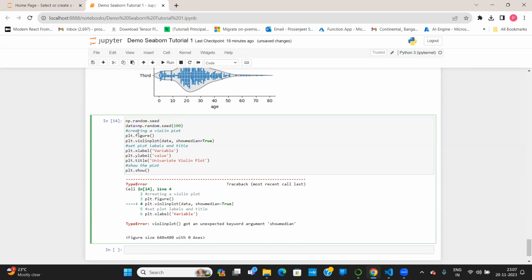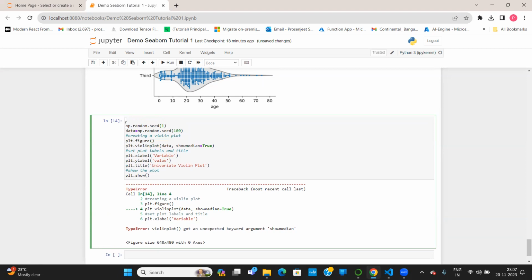I have to generate the random data with np.random.seed. This will generate the data. I'm defining my data. I have to import numpy as np as well. I think it should work now.